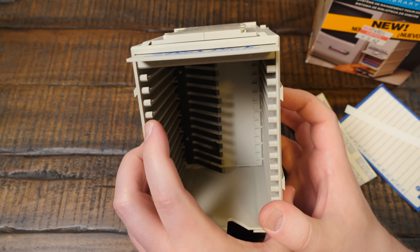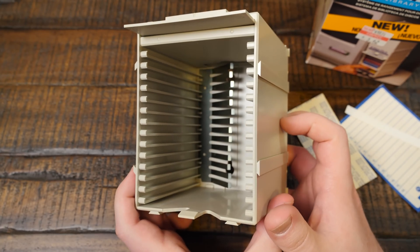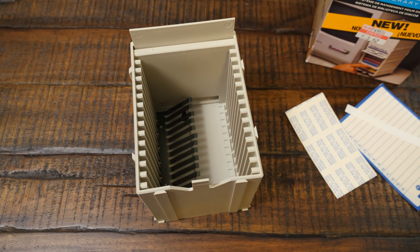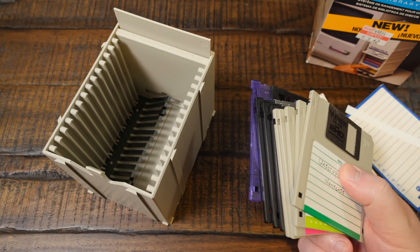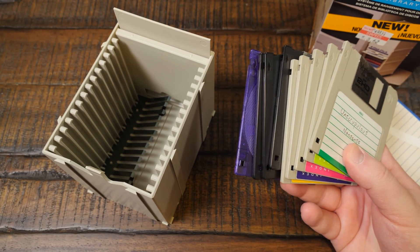Look — you've got the little spring mechanisms back there. They're like little leaf springs. So yeah, I've got a whole range of floppies that I normally keep on hand from a different retro computing project — three and a half inch ones. It'd be cool if there were one of these for five and a quarter inches. Well, maybe there is. I just haven't seen it. These are just random ones.